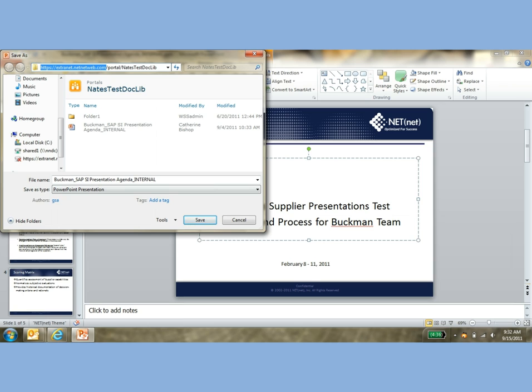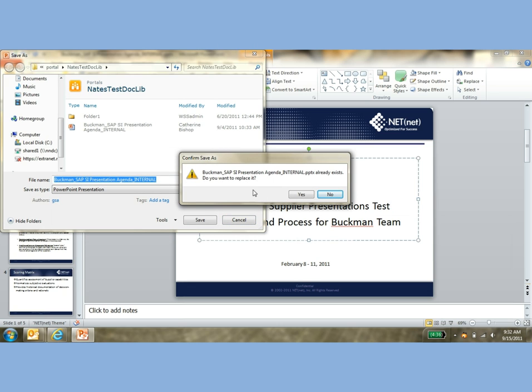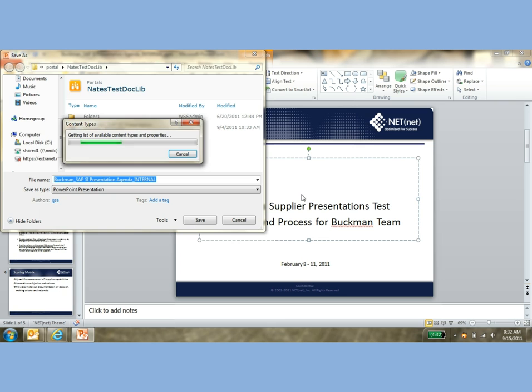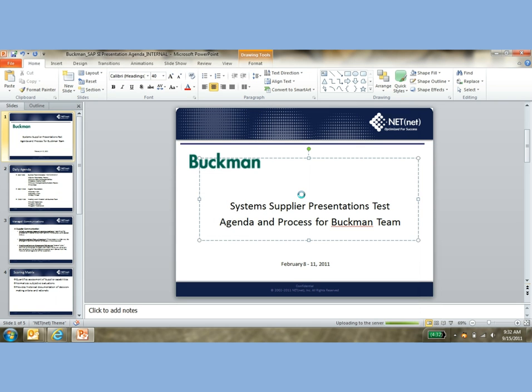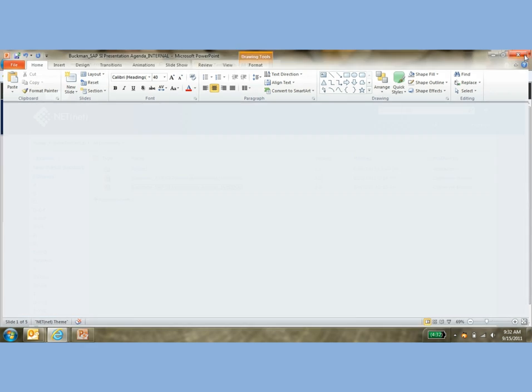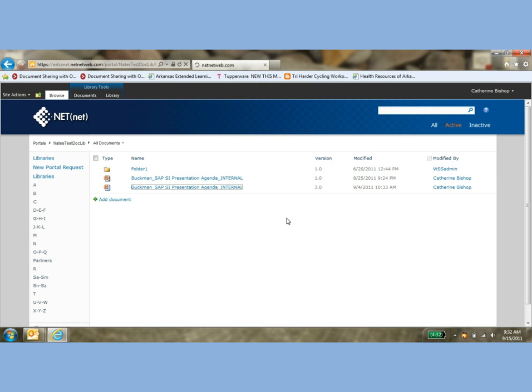So just a best practice, always do Save As. I'm going to demonstrate this here. It's asking me, does it already exist? Do I want to replace it? Absolutely, because I'm just doing a new version. It's going to take a second while it uploads to the server. You can see that's processing down here, another visual that's happening. And my final visual is when I close out of the document and give this site a second to refresh, I can immediately see that this document has updated to version 4, edited by me at this exact time.